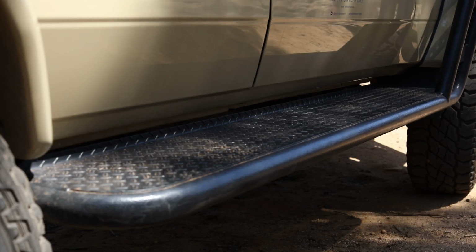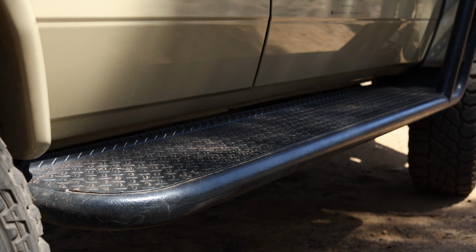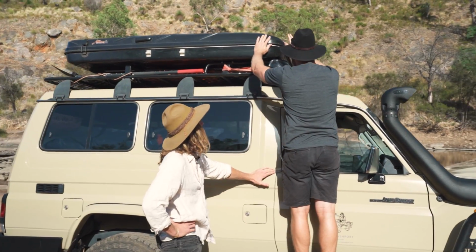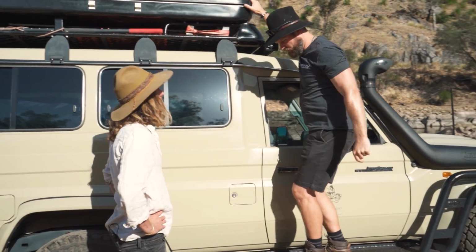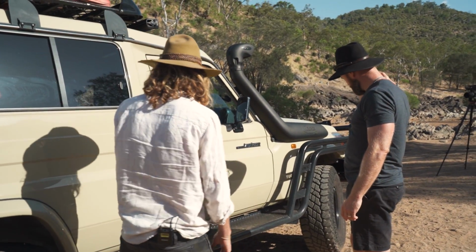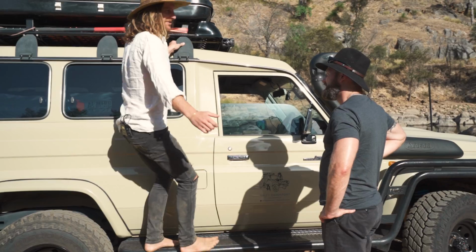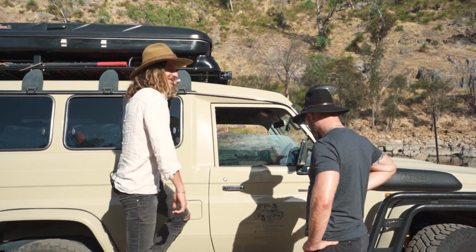That's not going anywhere, is it? That is a massive step, man. That is huge. Mate, I think it fits size 11 on that step. Wow. That's good for getting to the rooftop, I guess, rather than having to balance. Yeah. I've used it quite a few times when I've got a bunch of mates down the beach and you see a surf break further up that you want, so you just jump in the car and everyone jumps on the side with their board and you get up to the next spot.